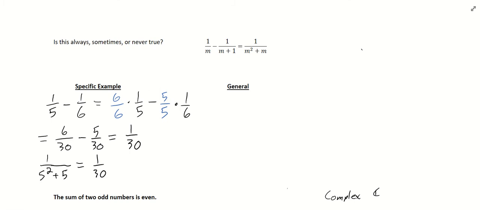Does this tell me that this is always true? Well, so far we know it's sometimes true, but for all we know, there could be some number out there where this doesn't work. At this point, we only know it works for one example. So if we want to see if this could always be true, what we'll want to do instead is start with the left-hand side of this equation and see if we can make it look like the right-hand side, just using algebra. So let's go ahead and do that.